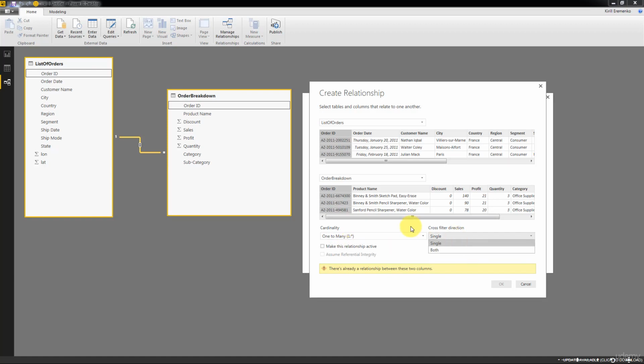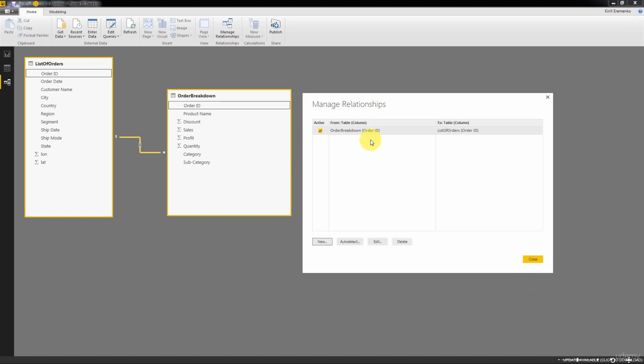This might seem a bit complex, but these are basically left joins, inner joins, and right joins. So the one over here on the left would be a left join. This is an inner join, and this is a right join. I know these things don't make a lot of sense right now, but what we're going to do is just leave this relationship as it is because it's been detected correctly.